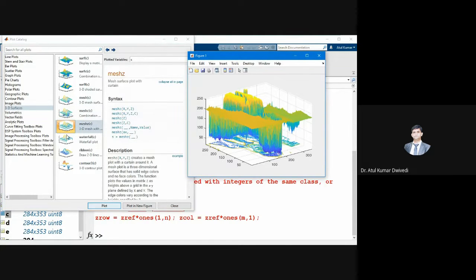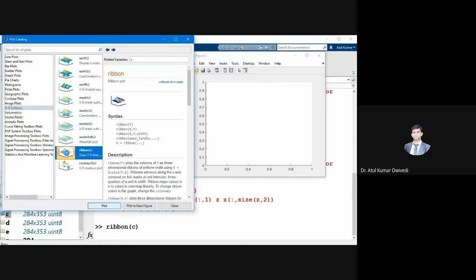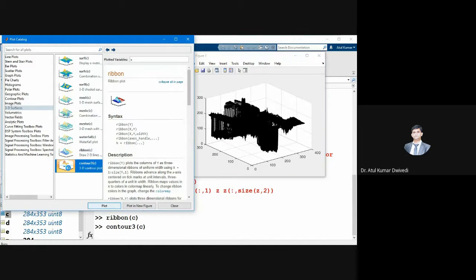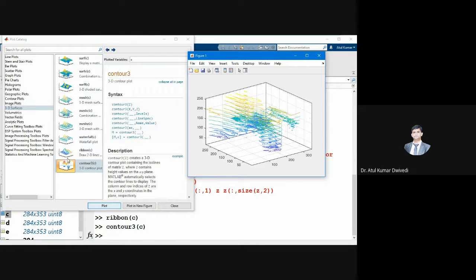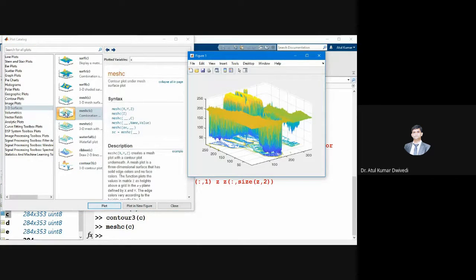You can represent the data and see how it is changing inside the image. The contour plot is not useful here because we are not tracing the movement of data, we are just seeing the data. So mesh is okay.